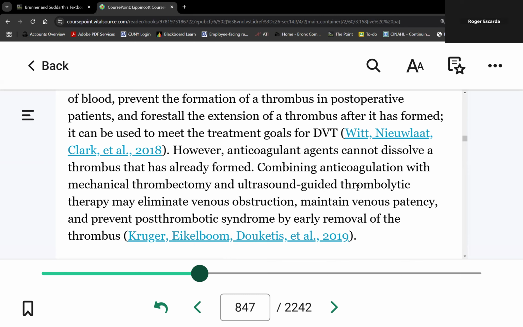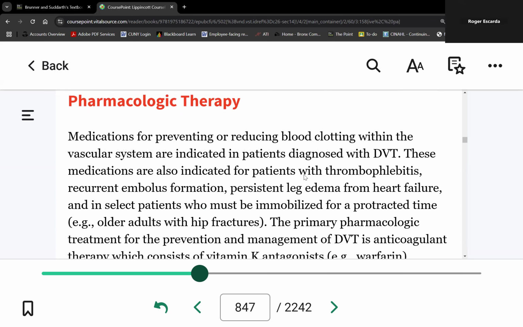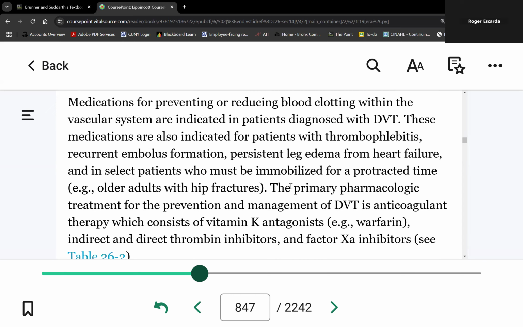So you can appreciate what this anticoagulant does, what this one does, and how long it lasts. Here's the answer to your question: it depends. What did we use? There are different options for anticoagulants. First of all, do you know which drugs are anticoagulants? Name a few. Heparin. What else? Warfarin. What else?